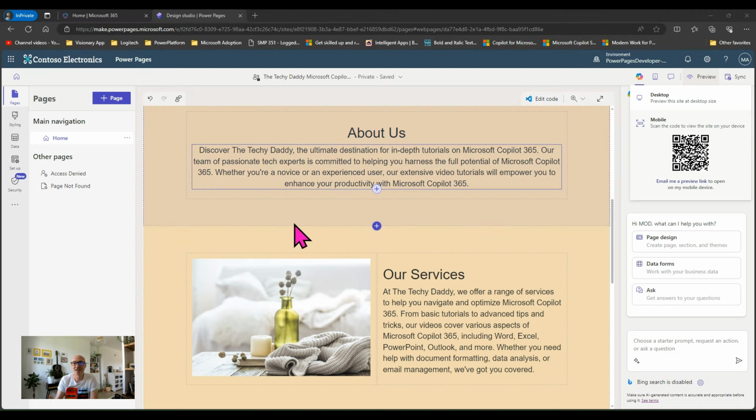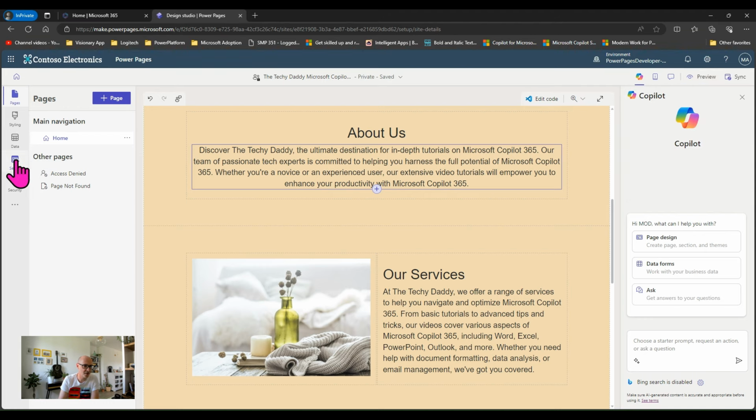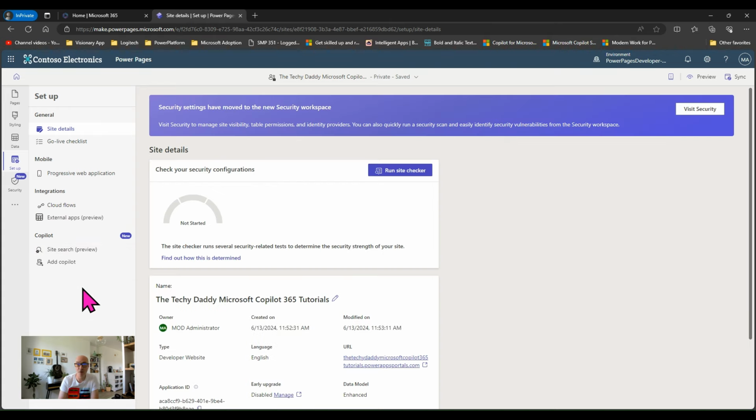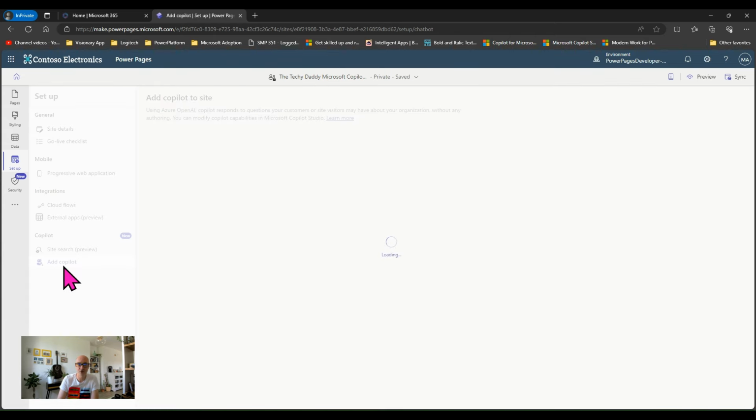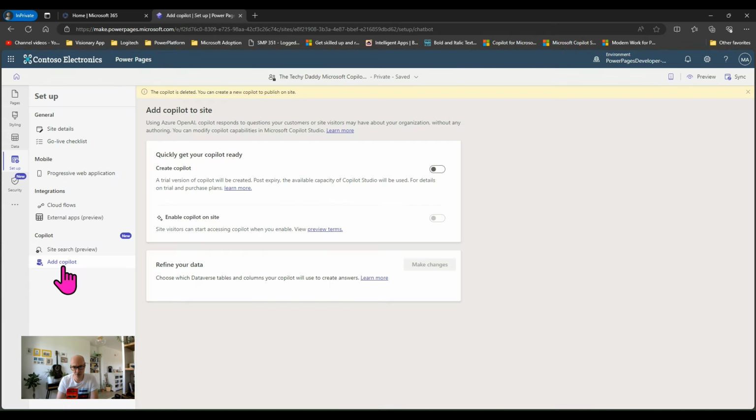Then we have something more, and I think it's one of the most interesting things that we can have with Power Pages and Copilot. We can add Copilot also at the site level. I mean, on the external website, once published, you can add a Copilot to make intelligent searches on your site. So the end user, the visitor, can have a Copilot, a chatbot and assistant, to walk through all your site.